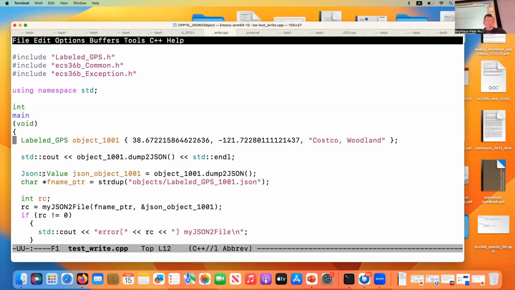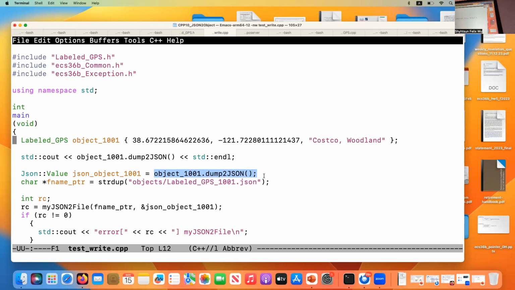I'm going to print it to tell you what the content is. And then, you can see over here, I invoke this line, which converts object 1001, a C++ object. I use dump to JSON to write it to another JSON object, which I call JSON object 1001.